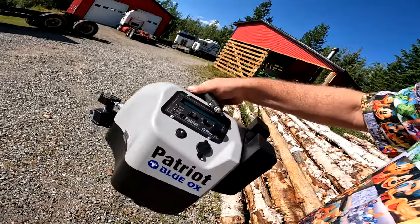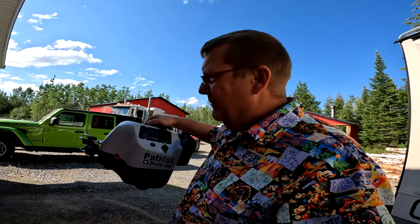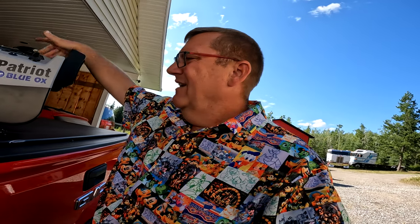For peace of mind, I think it's good. I guess it remains to be seen. I would like it to be a little more techy and be tied into the brakes of the motorhome, but it's pretty hard to have something that's completely on its own that installs that quickly and have it be all tied in. And then you've got this box to deal with, but I just throw it in the back of the Jeep or stick it under the motorhome or put it in a cupboard when you're not using it, and yeah, pretty good.